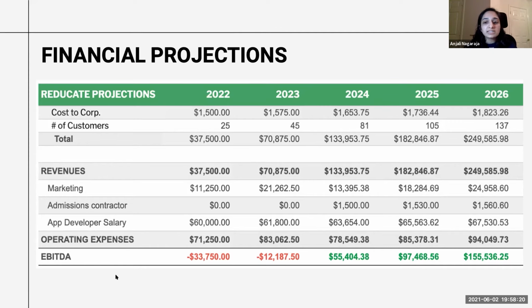So notice that we have a contractor cost in there, the admissions contractor. This is the person that we hire to admit students through a fair and merit-based process. We will either contract them, or we would want to use an AI-based recruiting software like HireVue that essentially admits students based on analytics of what's on their resume or what's in their interest portfolio and whatnot. So whichever is more economical there is the choice that we make.